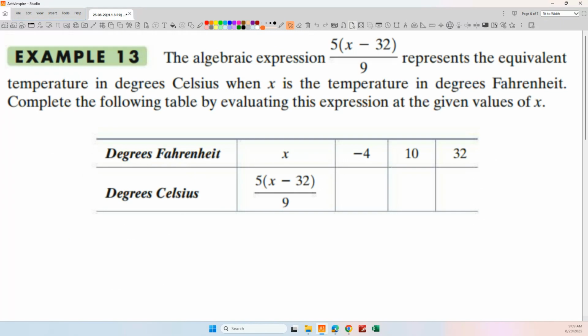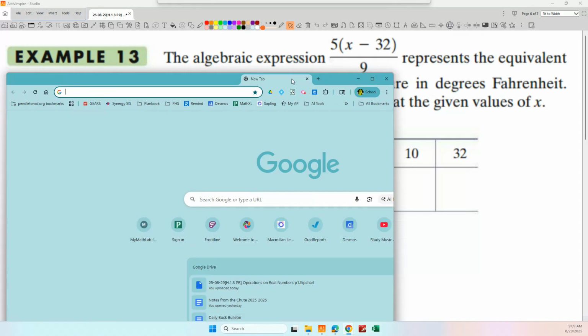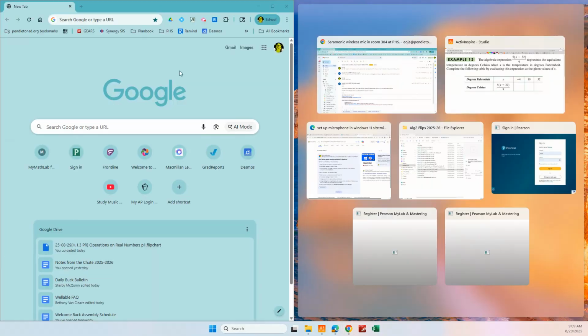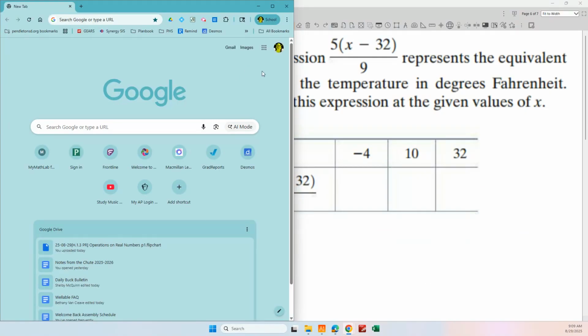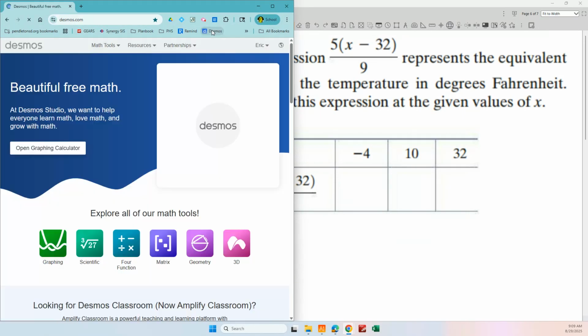Okay. I want to show you a little technology trick here. When you're doing repeated substitution, this is a great use of technology. I don't have my TI-84 emulator set up yet. We'll come back and look at this stuff on the TI-84s, and I'll remind you how to do it there. But let's just look at this in Desmos. I'd really like you to become experts at Desmos. It's such a good tool. How could I use Desmos to do this really efficiently?